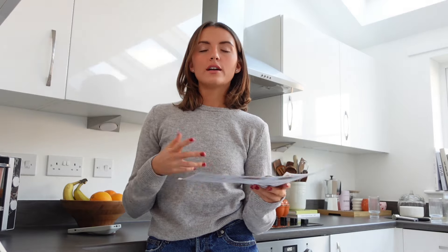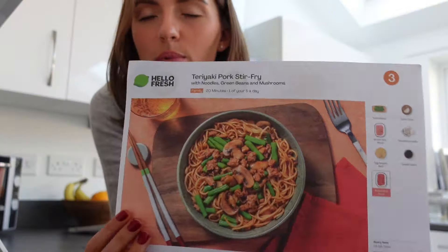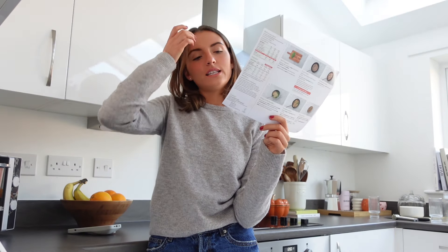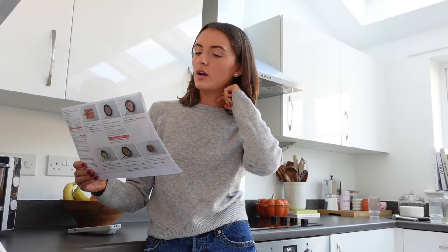Hey guys, I'm back at home and I'm going to make some lunch. The other day I signed up for HelloFresh because I literally never know what to eat. When I buy food from the supermarket, if I buy all the ingredients for a meal and it's just me, I never end up eating it all and it just goes out of date. So I've signed up for HelloFresh and I'm going to try this one — I think it's the teriyaki pork stir fry. It says 20 minutes. I'm not the best cook honestly. I've lived in this house for like a year and a half and I can count on my hand how many times I've used that oven.